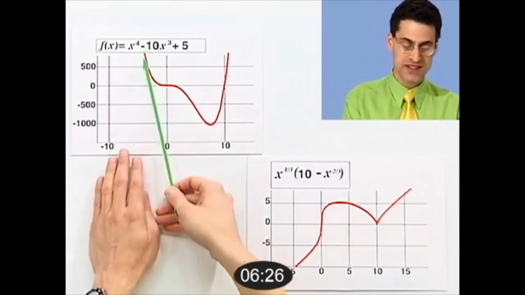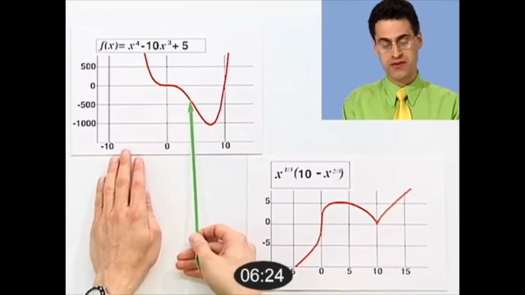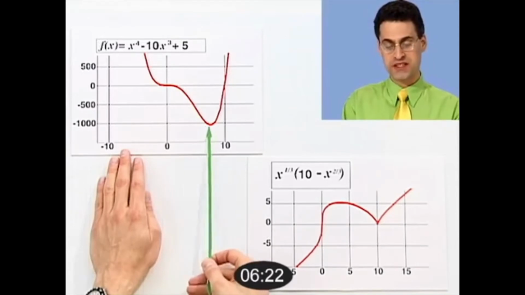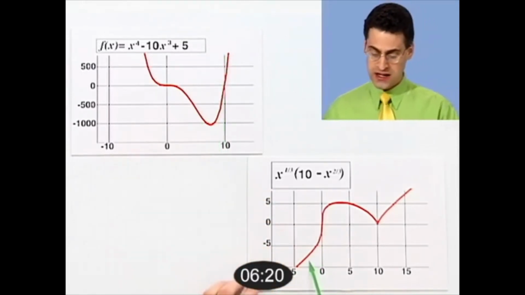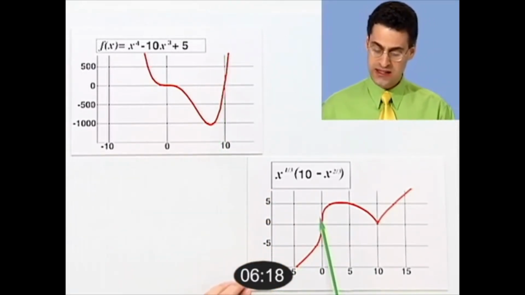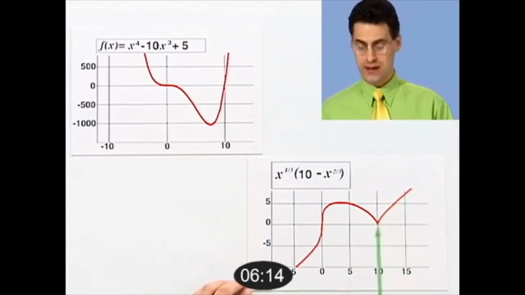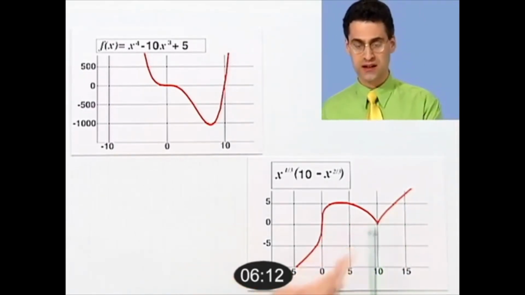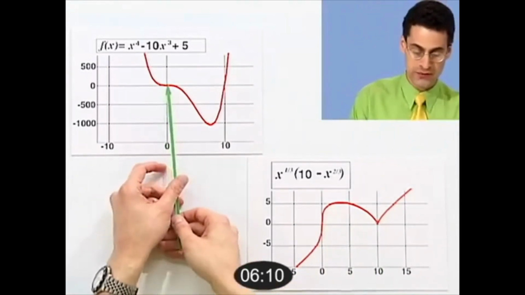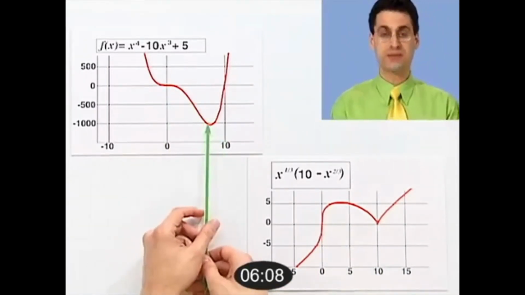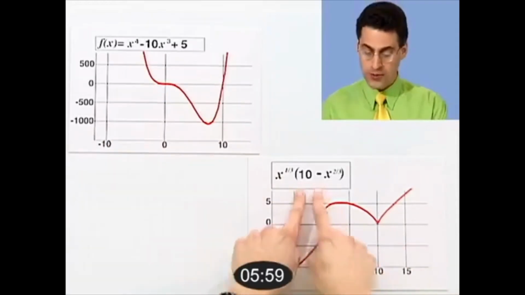So here you would see the second derivative is positive, then the second derivative is negative, it changes here, now it's sitting up, it's positive, positive, we're concave up. Here we're concave up, second derivative is positive. Now here we see it's concave down, second derivative is negative, and second derivative here is also negative. This is a cusp point, the derivative doesn't exist there. This is a point of inflection, this is a point of inflection, this is a point of inflection, and that's a minimum. So just by taking derivatives and then second derivatives, you can actually figure out and graph a very accurate sketch of even very complicated, almost scary looking functions.